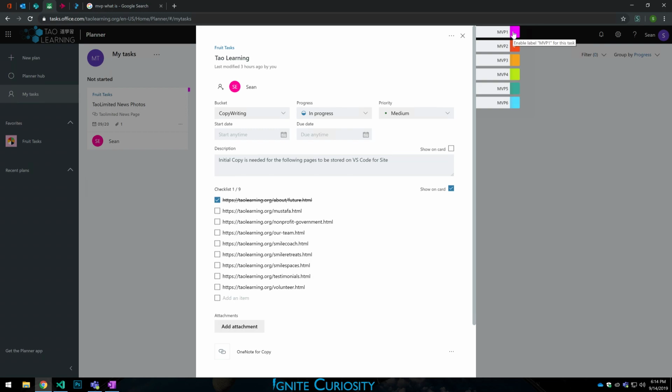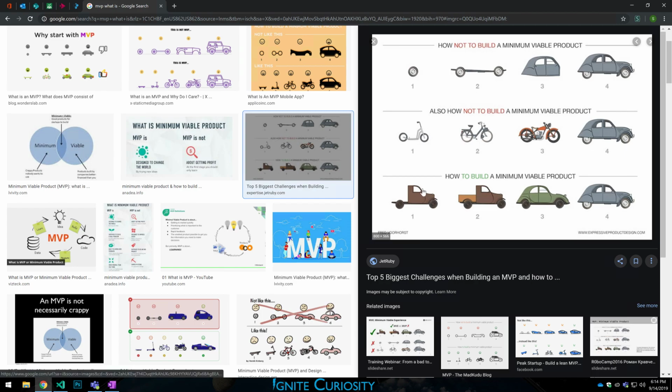If it's MVP 1 only, then man, we fly through it. We cheat, steal, copy, paste. We just blab in there. We put anything we can to get the product out the door as fast as freaking possible. Because if you see this truck back here, that is not a pretty truck.